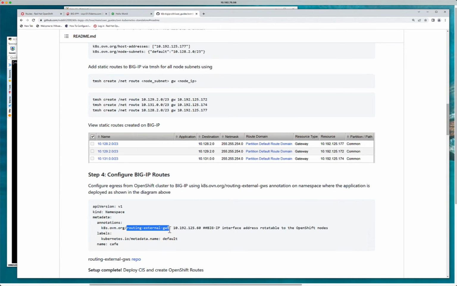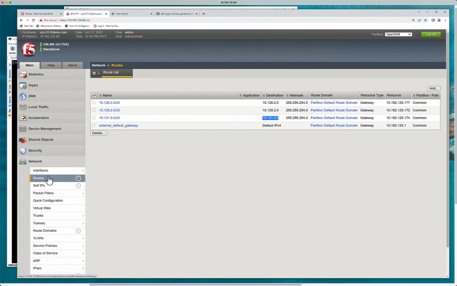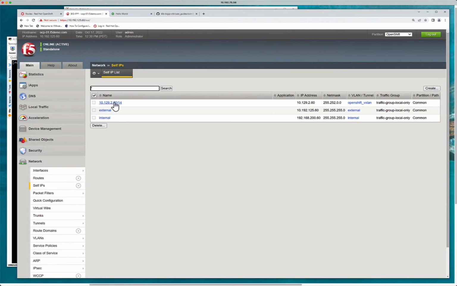So this is your response traffic. And this is the self IP of the BIG-IP. And this is a standalone. So if we go look at the BIG-IP self IPs, we can see here that it is my external address. It's this address right here. That's where my cluster is. So this is the IP address that I need to forward traffic back from. So send traffic back here so that BIG-IP can basically send it back to the client.